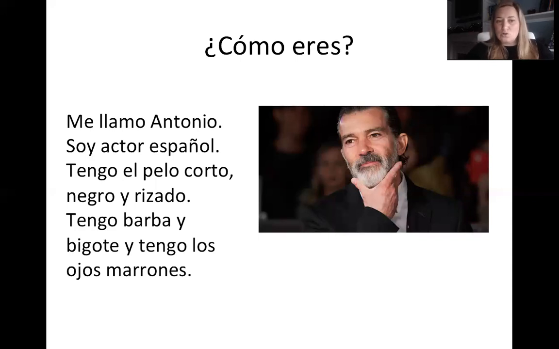So my name's Antonio. I'm a Spanish actor, yeah? So I have corto, negro y rizado, the hair. Corto, short, yes. Negro, black. Rizado, curly. Tengo barba, so got a beard, and this photo he has anyway. Kind of why I chose it, because I thought I could introduce the word for beard and moustache. Y bigote, moustache. Y tengo los ojos marrones. I have brown eyes.